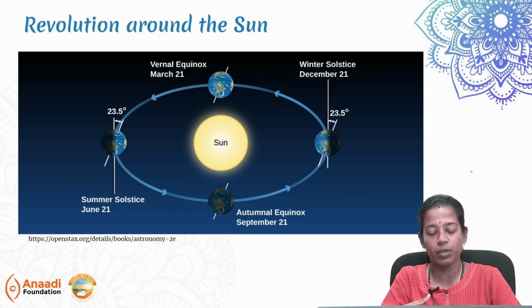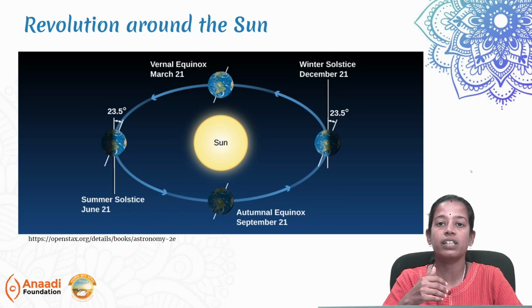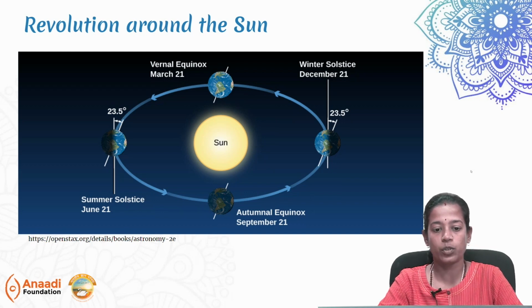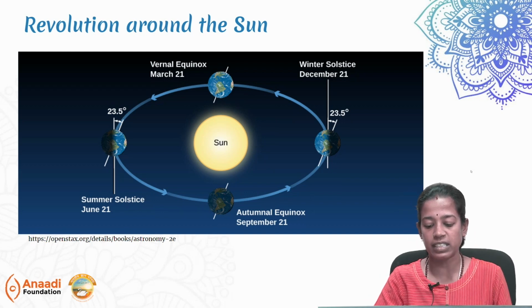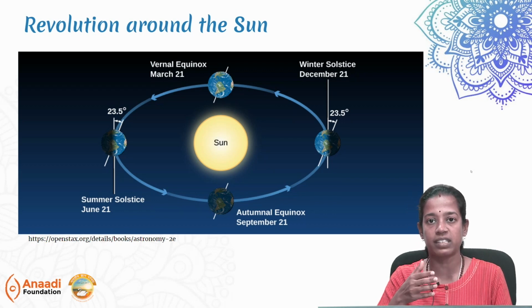As we saw in the simulation, the tilt of the earth plays a significant part and impacts the exposure of the sun on different parts of the earth. This diagram captures the equinoxes and solstices for people in the northern hemisphere of earth. As you can see, during the equinoxes, the tilt does not impact how the sun rays are received in earth. The earth's axis is not tilted towards the sun during the equinoxes.